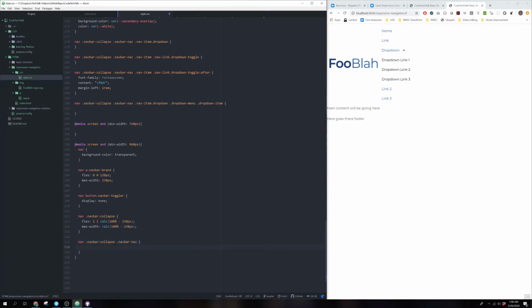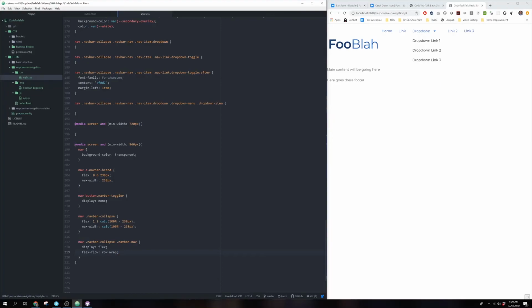And what we're going to do is set it up as display flex, flex-flow row wrap, right? So that you see that it's in order. And then we also want it to go to the right so that it gives a little bit more space. So we're going to use justify-content flex-end. And then align-items flex-start. And then we're going to do align-content flex-start as well. So now we have these elements right here.